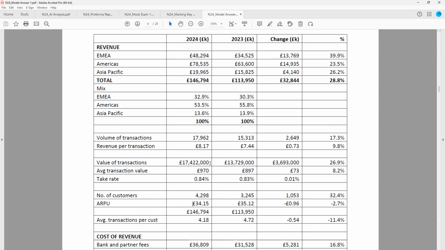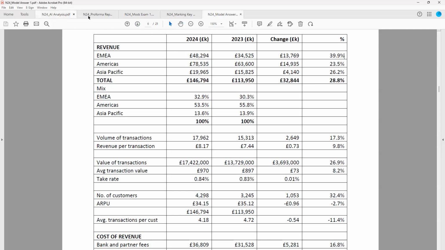So not too bad in terms of revenue. There's not quite so much to calculate as there perhaps has been in other case study exams, but there is a lot of analysis around the financial ratios and the KPIs that we can do. So as you're going through and calculating the numbers, when you're looking at that number, does that look sensible? You can also think, is that what I would expect from the narrative that I've read? Well, if you get a 40% increase, 39.9% increase in EMEA, we of course know there's been the 4 new partners in UAE.